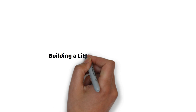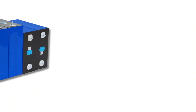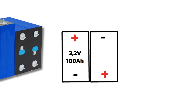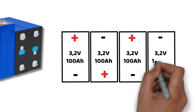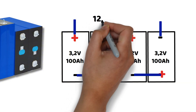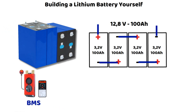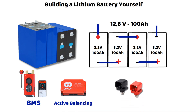Before doing our calculations, let's quickly look at the components needed to build a DIY battery — it's actually quite simple to do. For a 12.8 volt battery, we will obviously need lithium cells. One cell is 3.2 volts, and they are usually connected in series to achieve a voltage of 12.8 volts. To build a 100 ampere hour capacity battery, you'll need 4 cells of 3.2 volts and 100 ampere hours each. Next, the essential component is the BMS — we've already talked about it in previous videos. There are active and passive BMS, with or without Bluetooth. Lastly, you'll mainly need to purchase the connection terminals. As for the rest, it can often be repurposed. For example, I've seen several setups where the cells are integrated into a custom furniture compartment inside a vehicle.